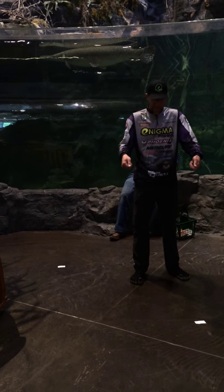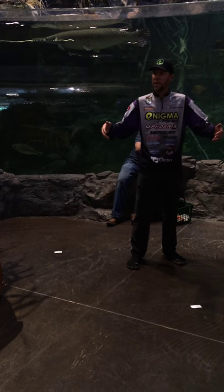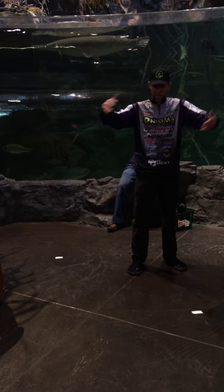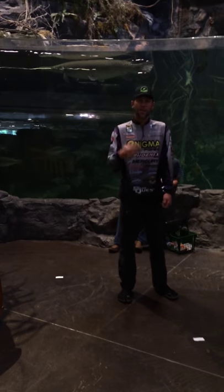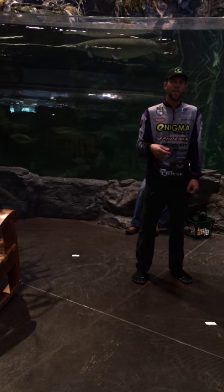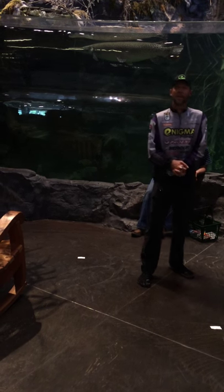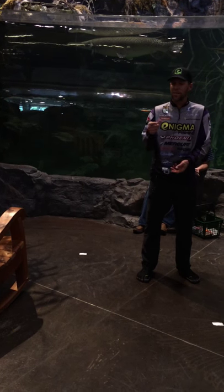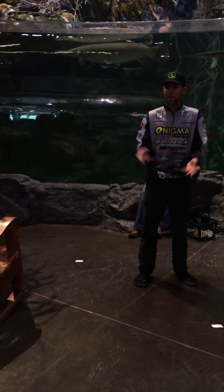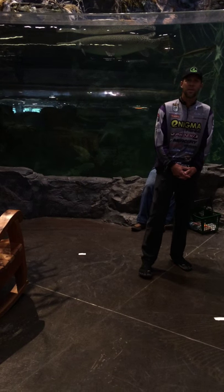It's amazing how much you can fit in a box this big — what would usually take up a much bigger box. My key is to have everything with me that I might need. I'm positive I have the biggest arsenal on tour in my boat, as far as different things go. Flies, belly spins, all of my scrounger baits, all of the crankbaits I think are good — which is a lot of them.